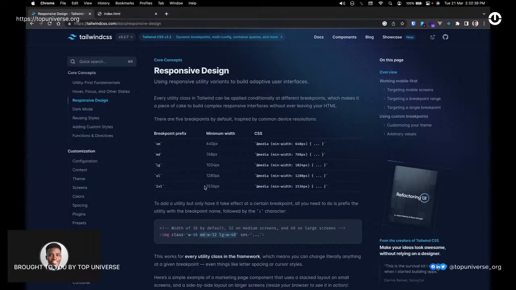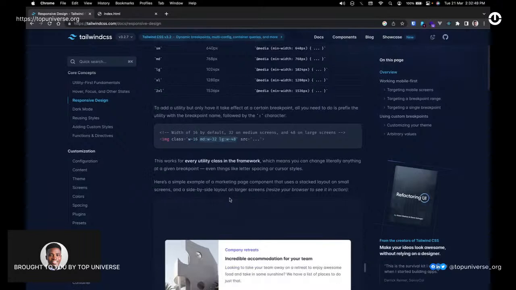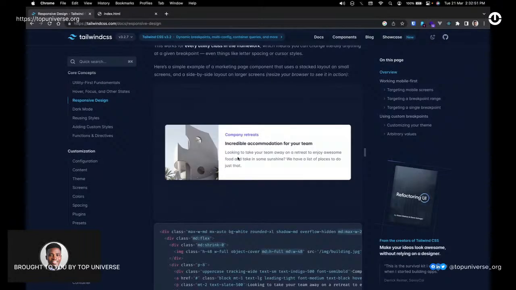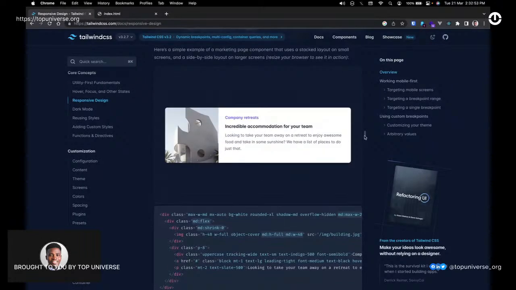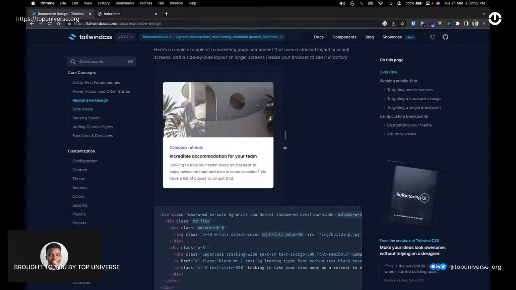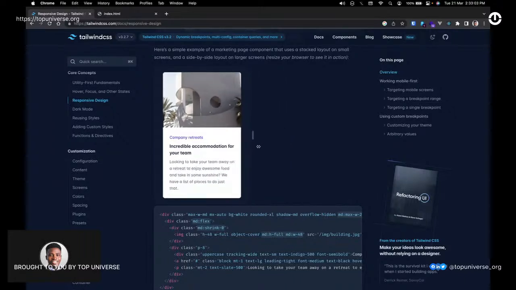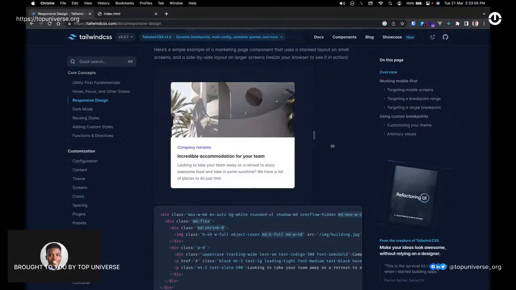And everything above 1280, of course, you will use XL, your 2XL. You can also extend that to 3XL and so on. So this is an example of an item that uses this. Let's see if we can adjust this. As you can see, there's a media query for that. So as you adjust, things change, right?